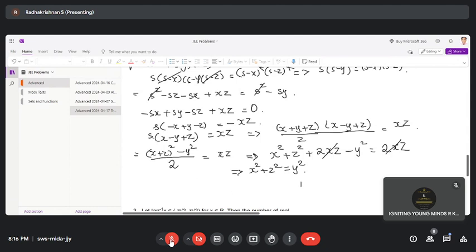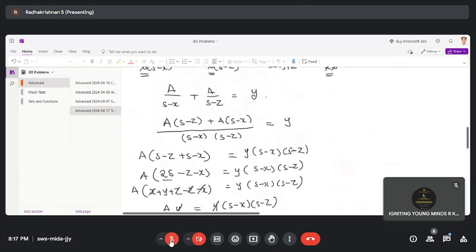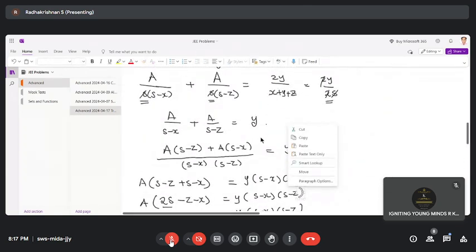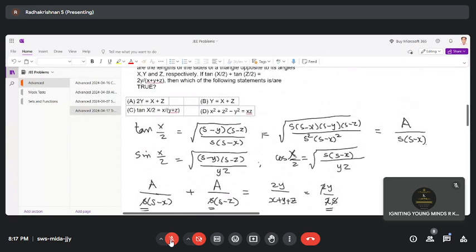So this tells us that this is a right angle triangle at Y. Angle Y equal to 90 degrees. That is what we get from all this effort. The moment we get capital Y is 90 degrees, we can immediately answer at least a couple of questions. 2Y equal to X plus Z. True?